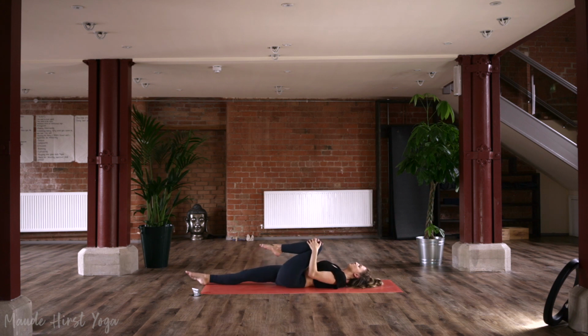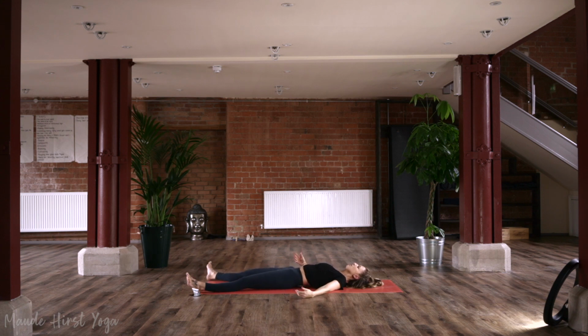And we're slowly going to come into your Shavasana, to your relaxation. Bring your legs wide apart, relaxing the feet completely. Arms wide and palms facing up to the ceiling. Switch off your Ujjayi breath. Coming into a natural breath and closing the eyes. Coming into a deep relaxation.